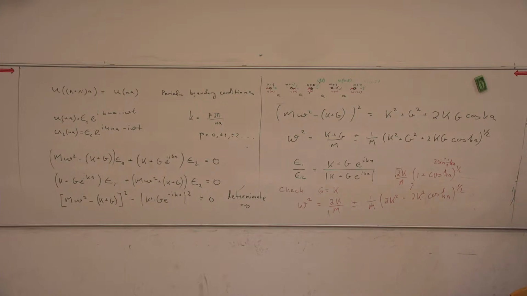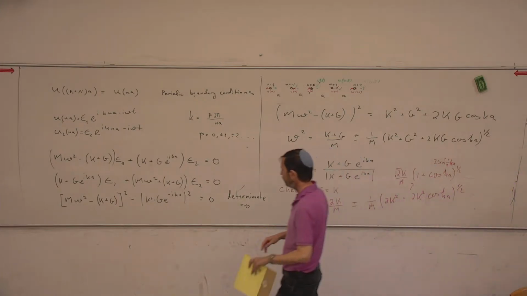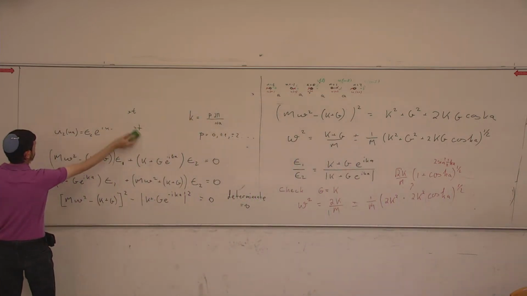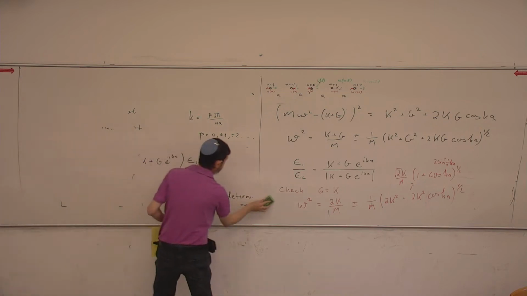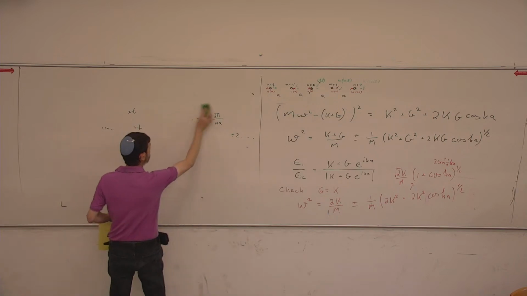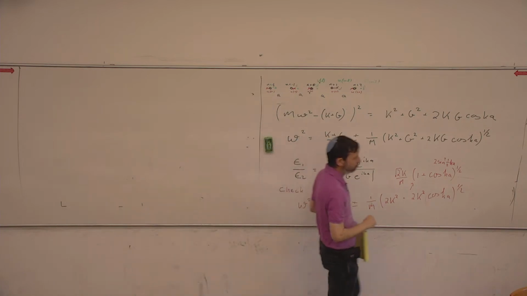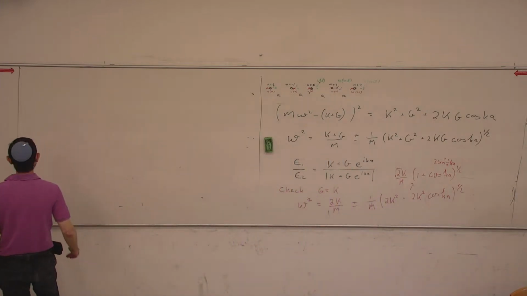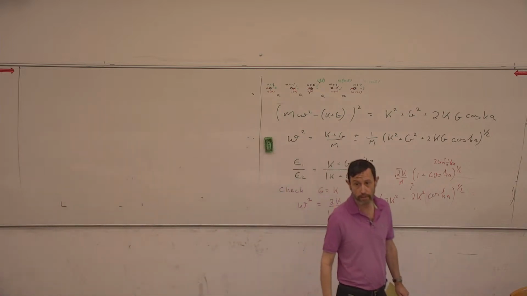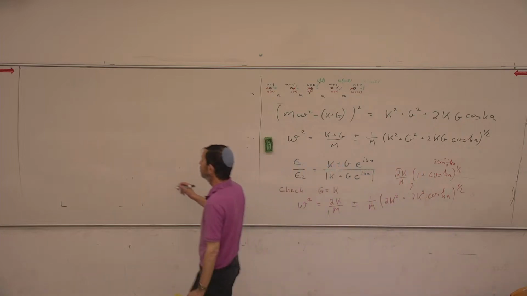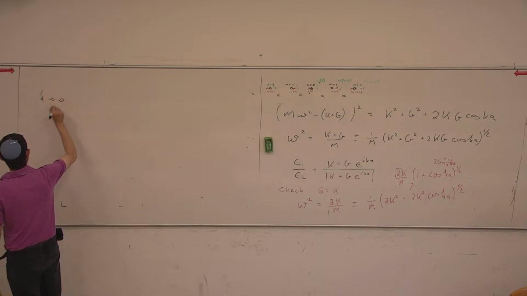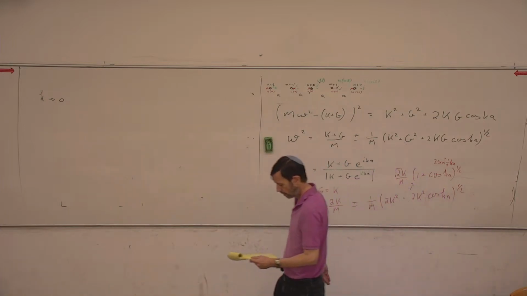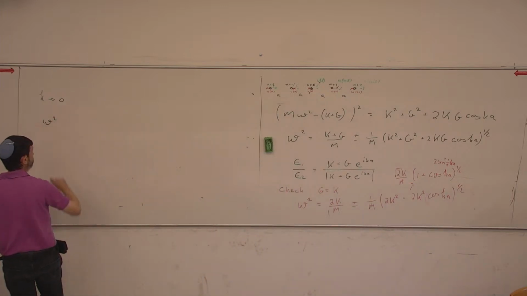Let's look a bit more carefully at our solution. Anytime I have a result that I'm having problems understanding, the best thing to do is to go to some limit that I think I understand. What is that limit? Small k. For small k, I had previously a simple linear dependence. So let's write down the solution for a small value of k.